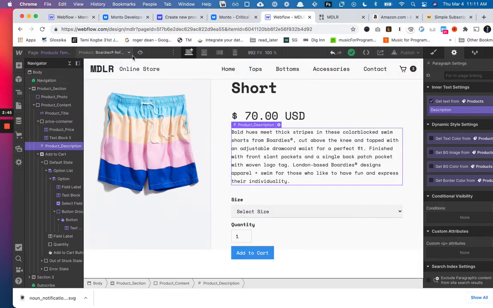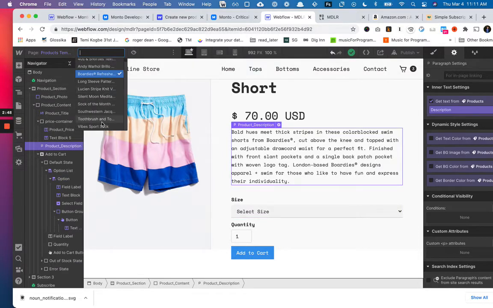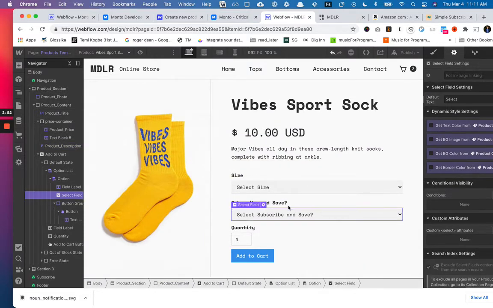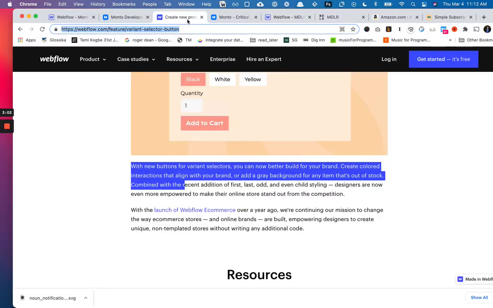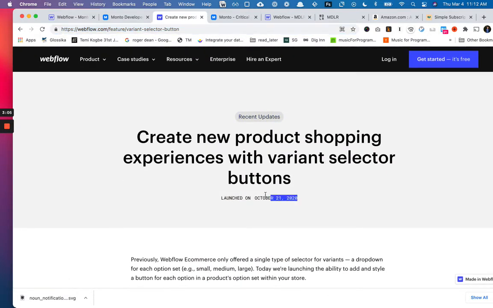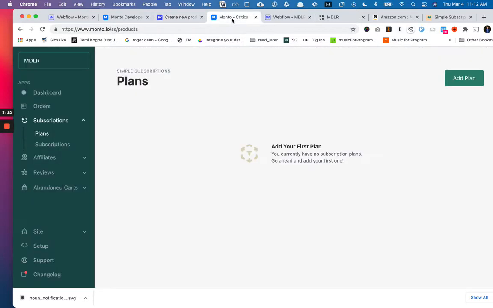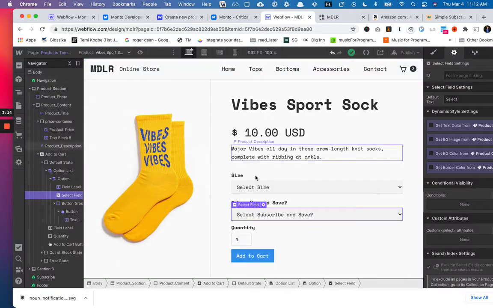Cool. Okay, so let's go back to our products template and head over to the product that we just added these variants for, which is the Vibes Sports Sock. Cool. So now you'll actually see two sets of option sets. Something I like to do just from a visual perspective is take advantage of this new feature that Webflow launched in October of 2020, I think is really cool, where you actually can choose the variant based on buttons, not on selectors. I just think it looks kind of cooler and modern. And I think when there's more than one option set, it actually is more functional. So I'm going to go ahead and do this.